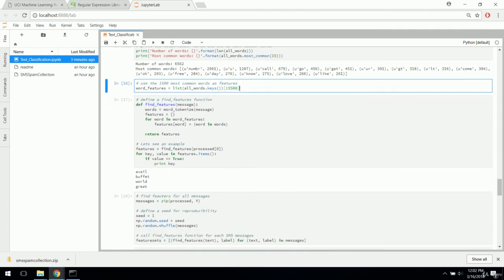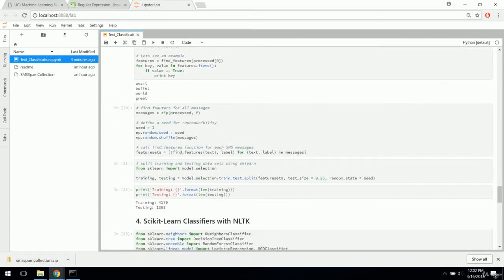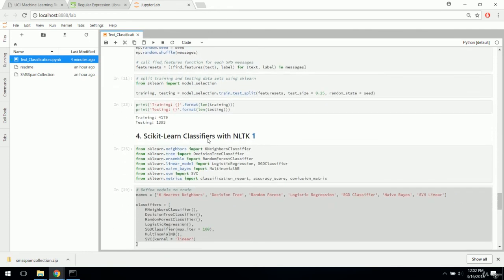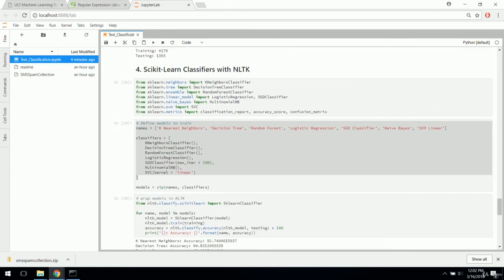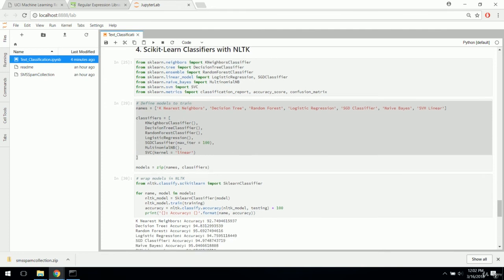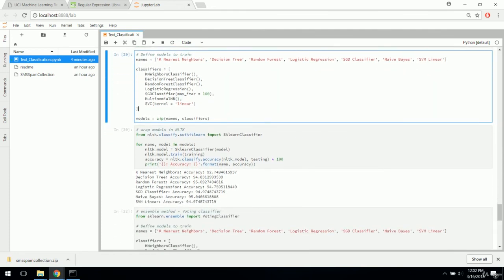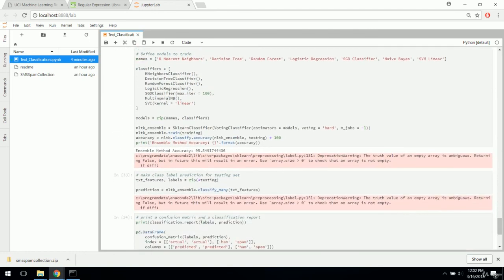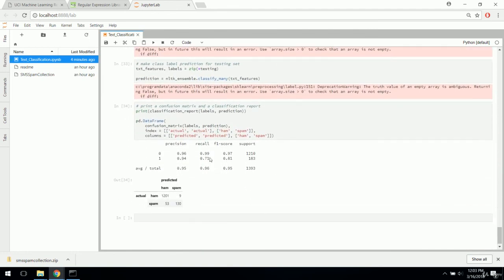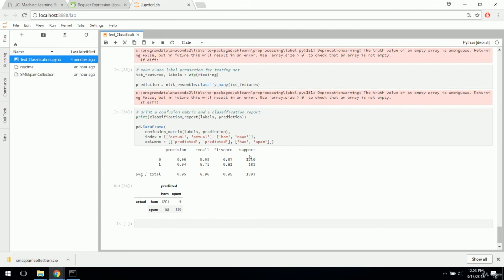For example, if you double this, it's not quite double the time, but nearly double the time to train each of these classifiers. That's why we kept that kind of low. Here's how you import and use the Sklearn classifiers incorporated with NLTK to predict whether or not each of these text messages is a valid message or spam.